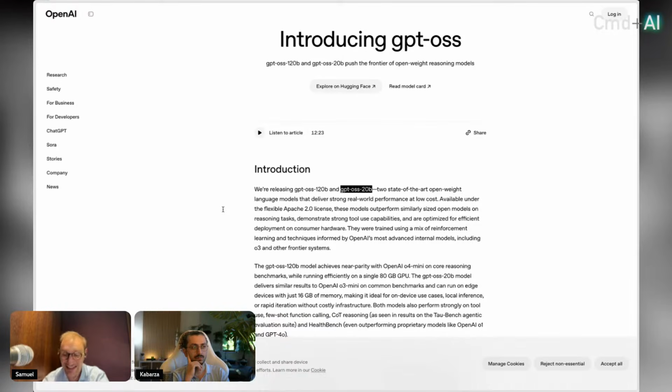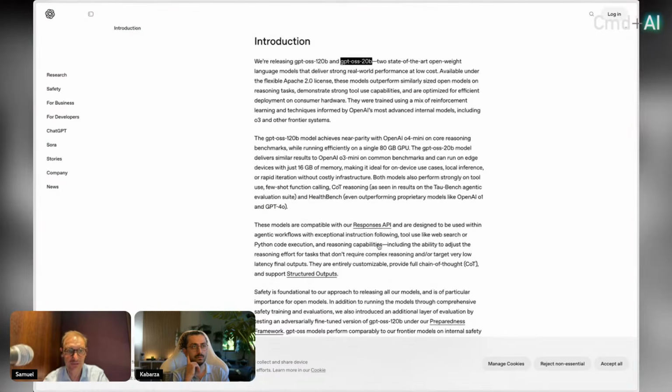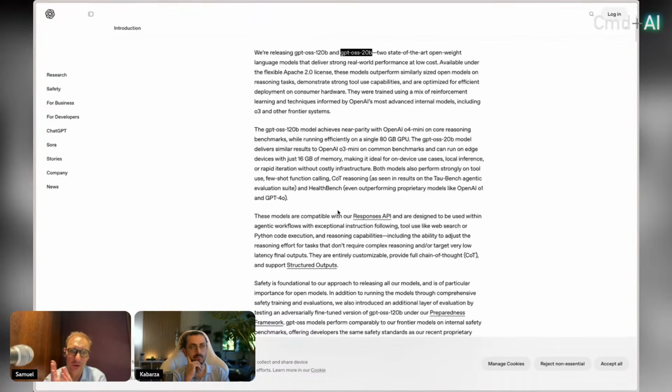Getting good results on HealthBench is a really nice place for it to be good at, right? It's got adjustable chain of thought, which is really nice, so you can actually say, give me some quick results, so your chain of thought needs to be fairly small.